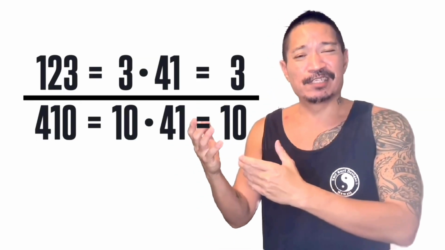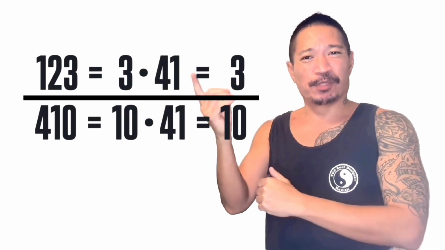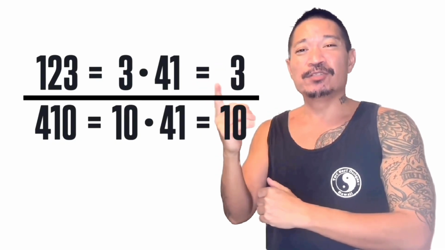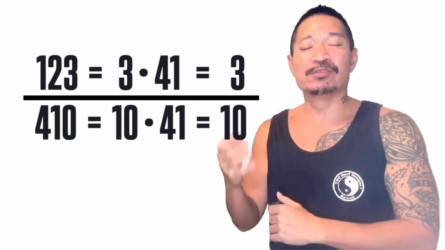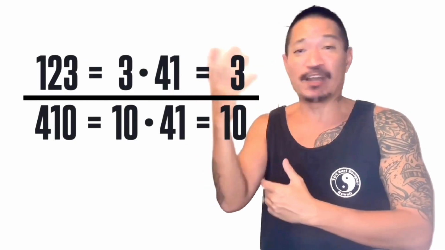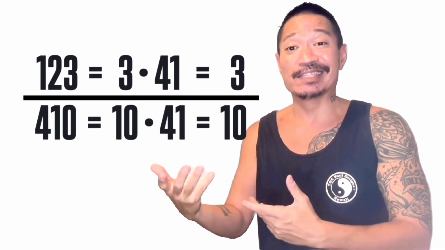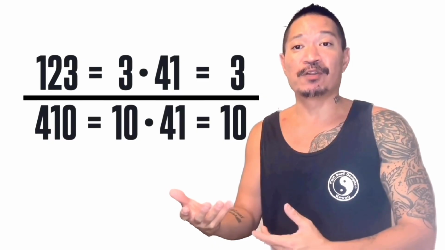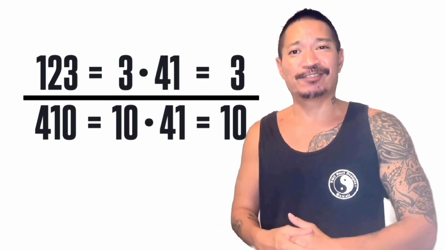This one's kind of an easy example because the moment you pull the 3 out of the top, the numerator, you see that 41 just popping out at you. So sometimes you only have to factor out the top, even if you don't know if something is going to divide out, and you can start to see right away, oh yeah, there's a common factor here.